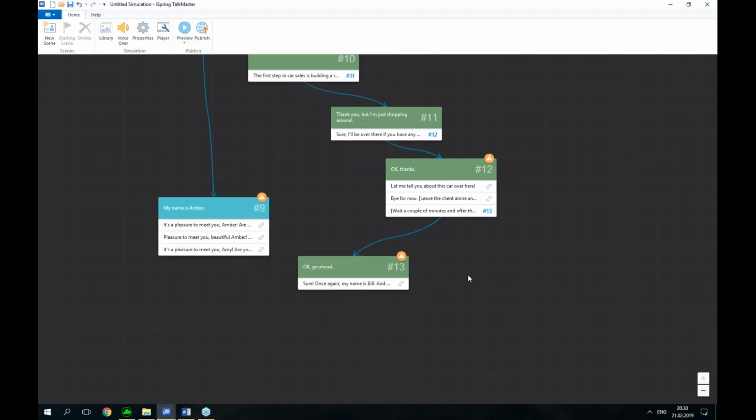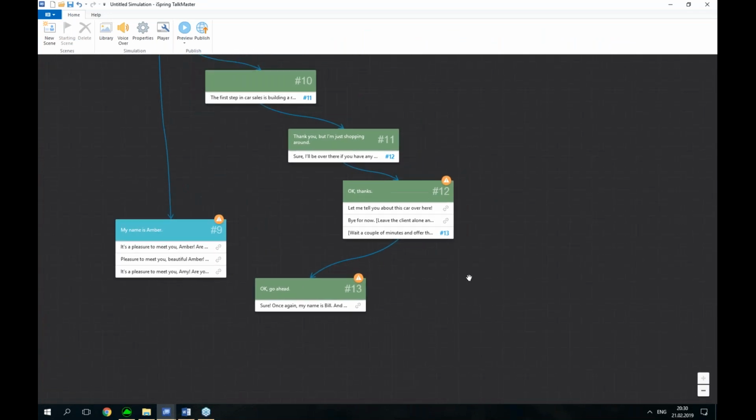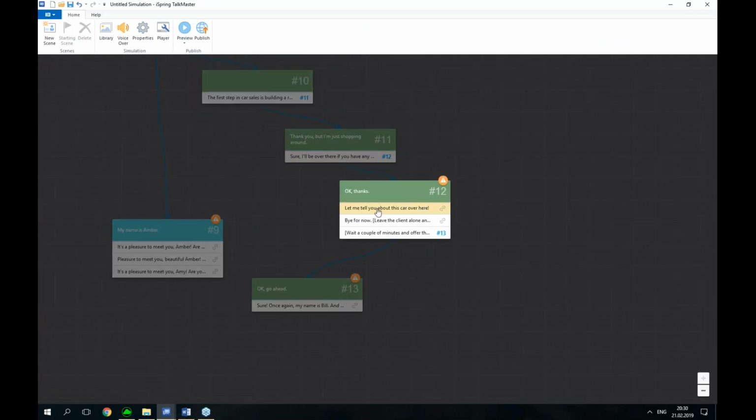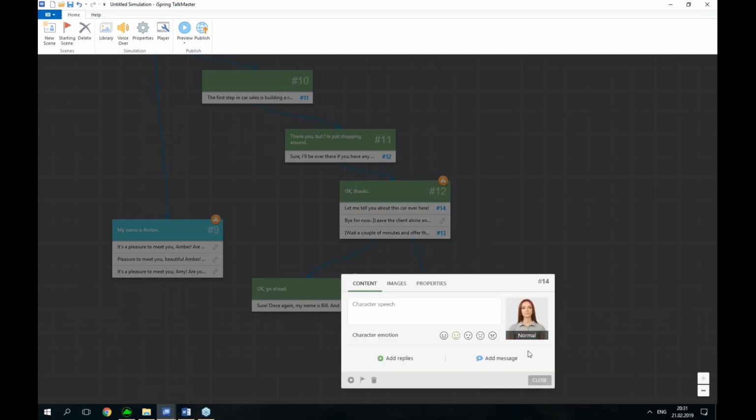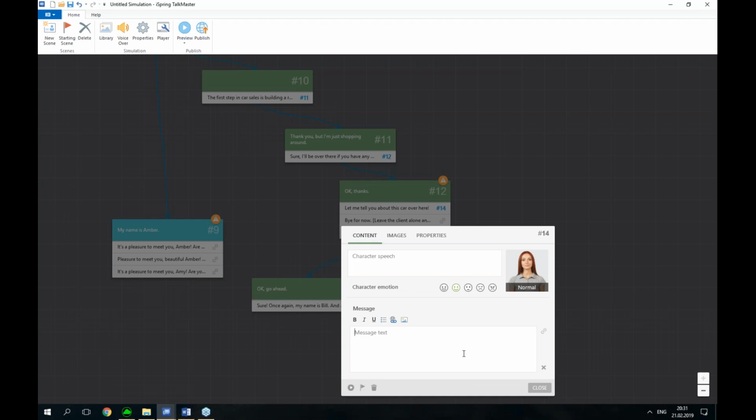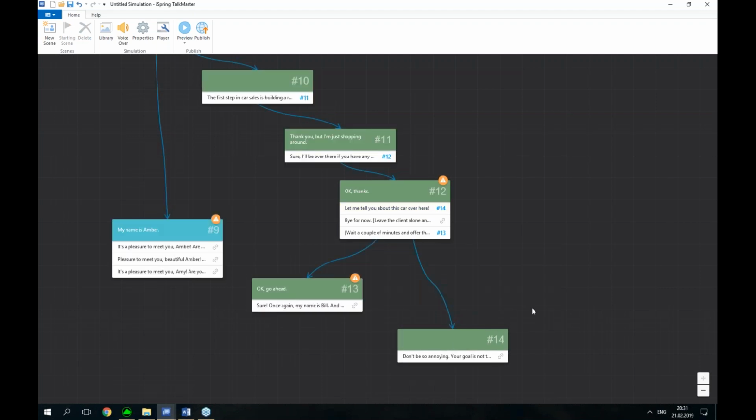Let's quickly create it. So I will drag the link from the first response and click on Add Message and copy and paste the text. That's it.